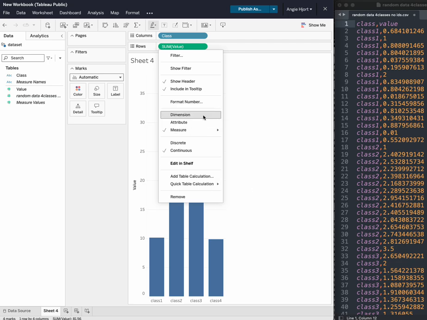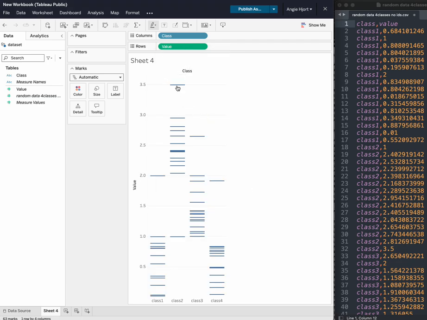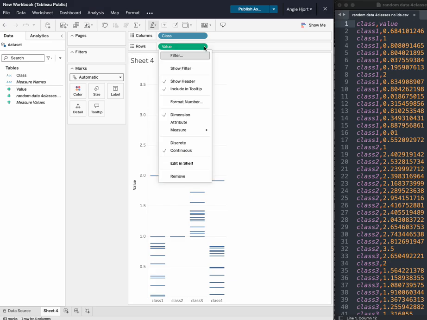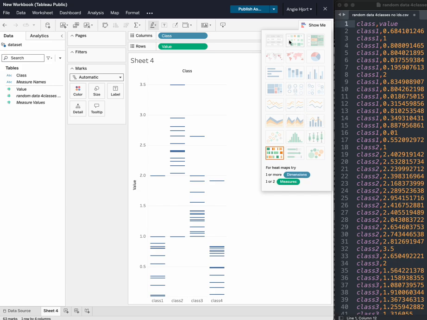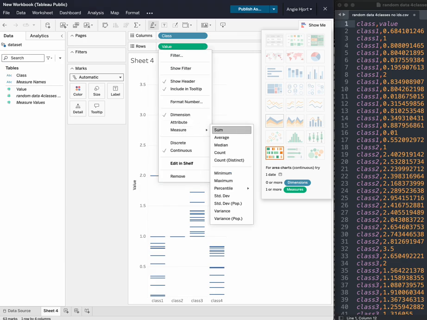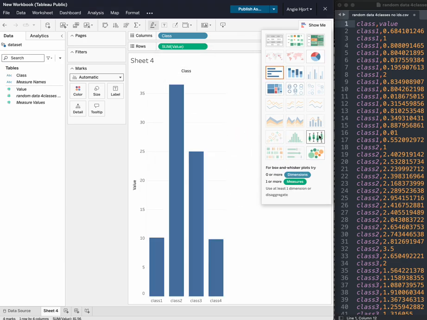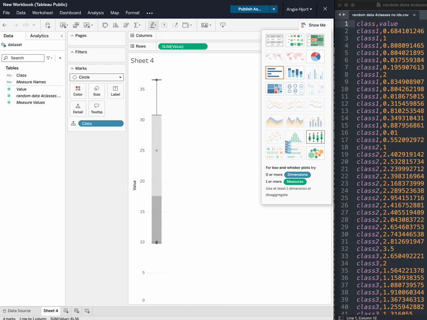Now, if I do switch them to dimensions, I do get the individual data points, even though it feels weird to go from measures to dimensions just because I want to show the values separately. And now if I do that, I cannot use anything from here. Like, I want to use this box and whisker plot, but I cannot do that. If I bring my aggregation back, I do get the box and whisker plot, which I can start using now.